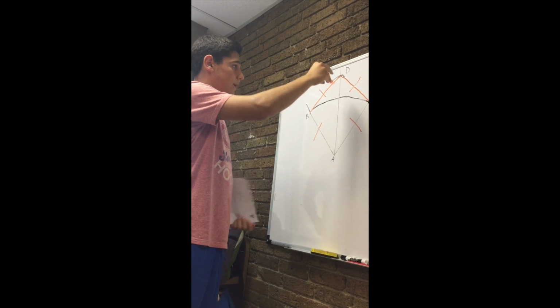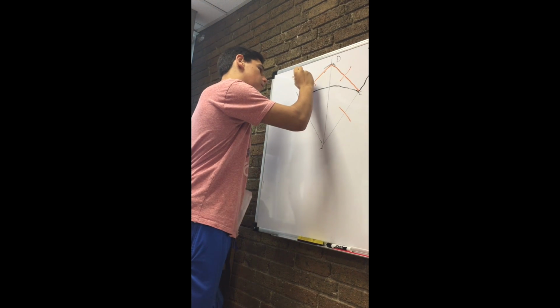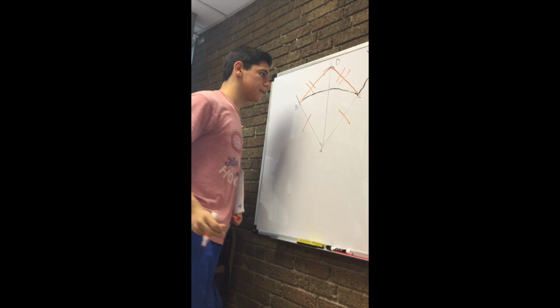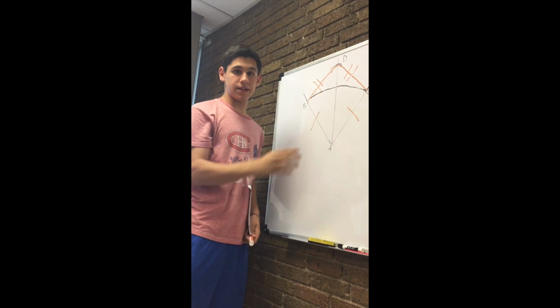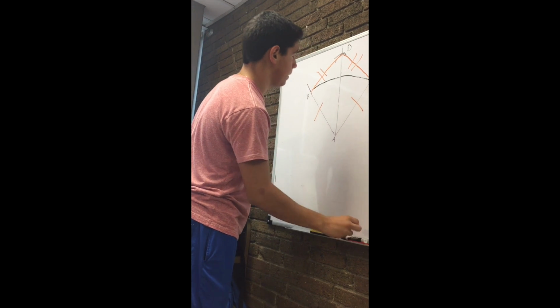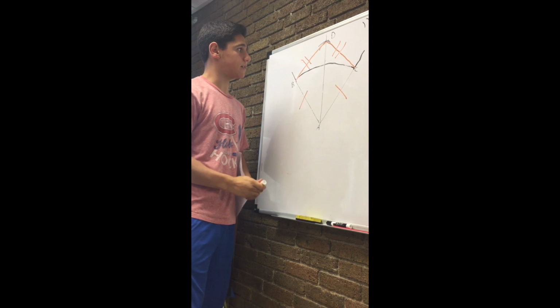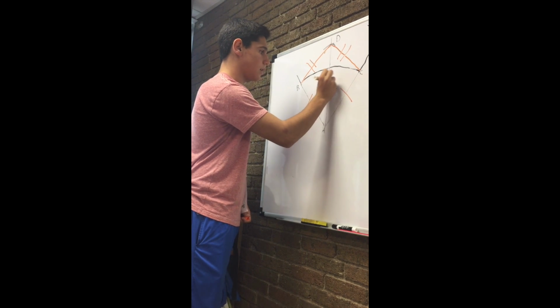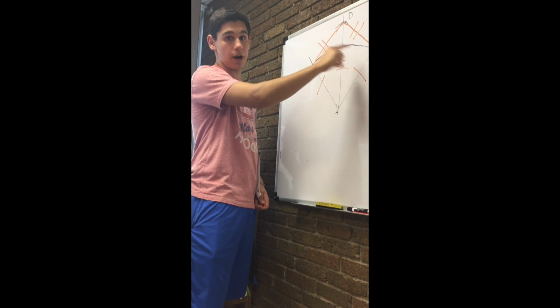So now that we did that, we have to make a line right down the middle. I only put one tick mark, it has to be 2 tick marks. So now we have to put the line down the middle to split them in half, because of course it is an angle bisector. Now, we know that DA is congruent to DA because it's reflexive, because it is the base for each triangle.